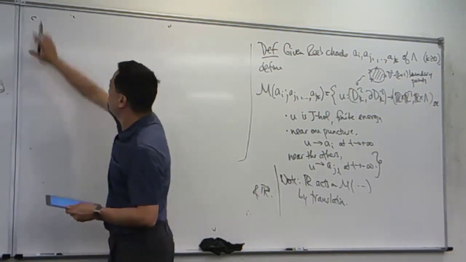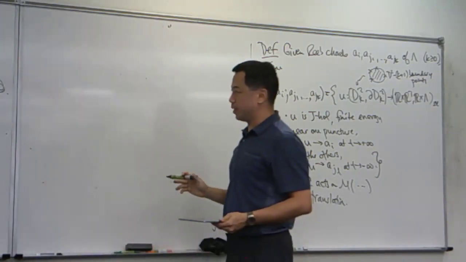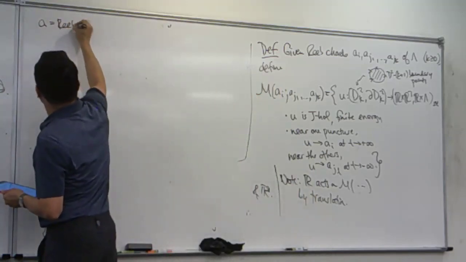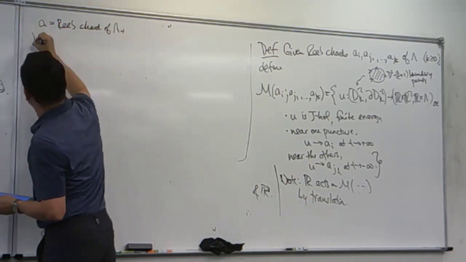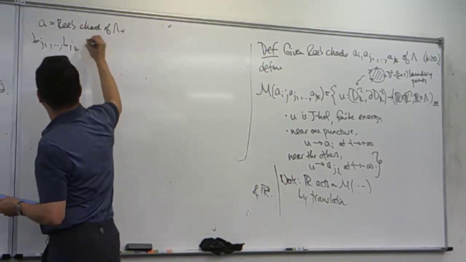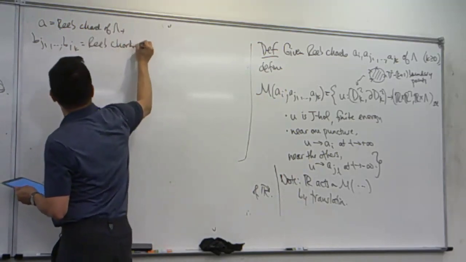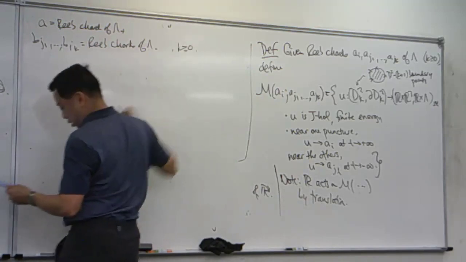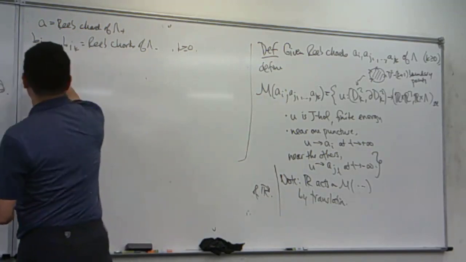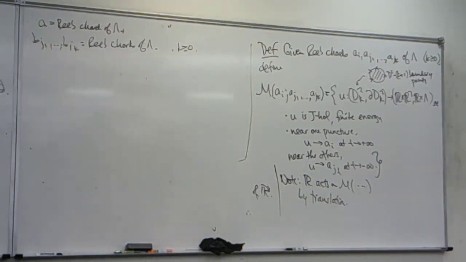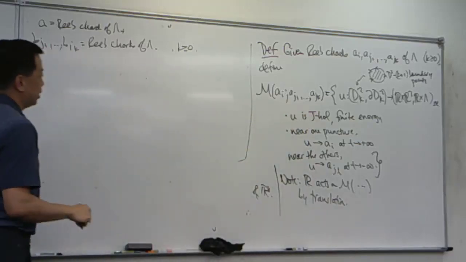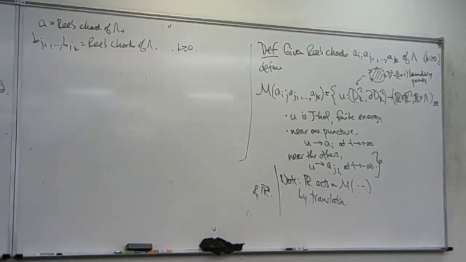So how do we define this map phi L? Again, I think the most useful thing is to give a picture, but maybe I should write down some words also. So let's say that A is a Reeb chord of lambda plus, and B, I'm going to give them a different letter just because they're now at the bottom, chords of lambda minus. So I want to say what phi L of A is in terms of these Reeb chords down at the bottom. And the way I'm going to do that is I'm just going to look at a version of this moduli space, but now in the presence of this Lagrangian cobordism.